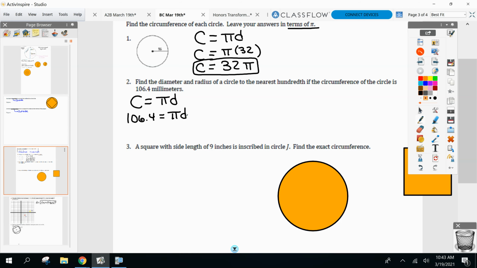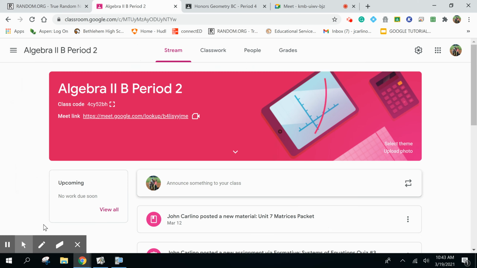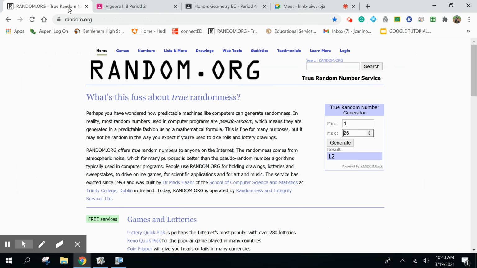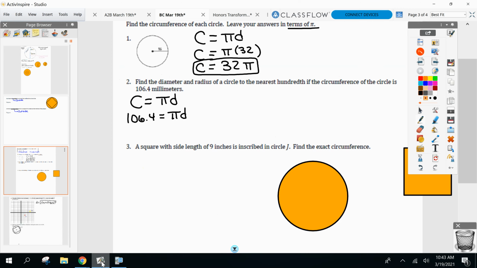And it looks like, according to the formula I'm going to use, I can find diameter. How? What do you want to do on both sides here to find my diameter? What can I do on both sides? I got the cheat sheet ready to go. Here we go. Anthony, what can I do on both sides to find the diameter? Divide both sides by pi. Good job. I'm going to divide both sides by pi.